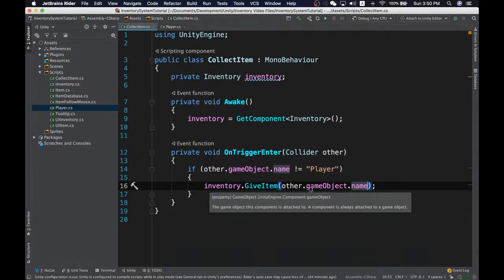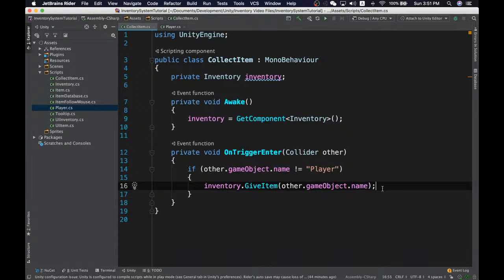See, this is where the giveItem function with either the ID or the name comes in handy, because that means the 3D objects that I use inside can actually have the same name, and then pull the database to see if it's actually there. And if it is, it adds it to the inventory. So that's kind of one of the thought processes I had when coming up with how I wanted to create this inventory system.